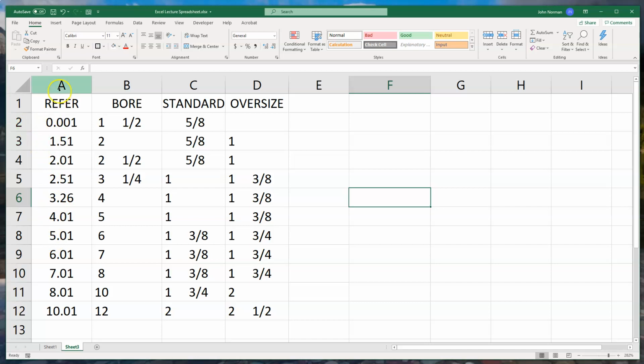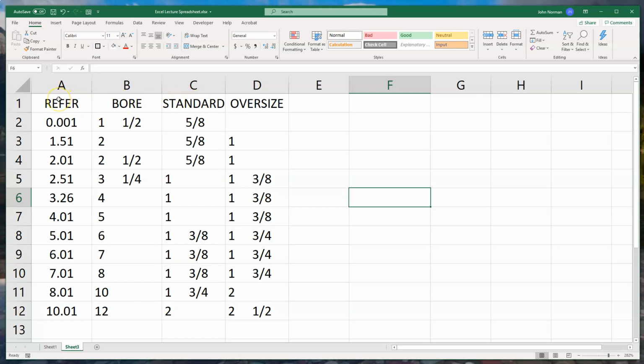Well, that's for finding match on row. On column, we're going to go from reference, bore, standard, and oversize so that it can keep track of where it's at. If I want to check standard, we start over here and go 1, 2, 3. The standard should be in the third column over, and oversize would be in the 4th column over. So we're going to find out what row matches our cylinder bore, and then for our cylinder option type, we're going to see which column matches.